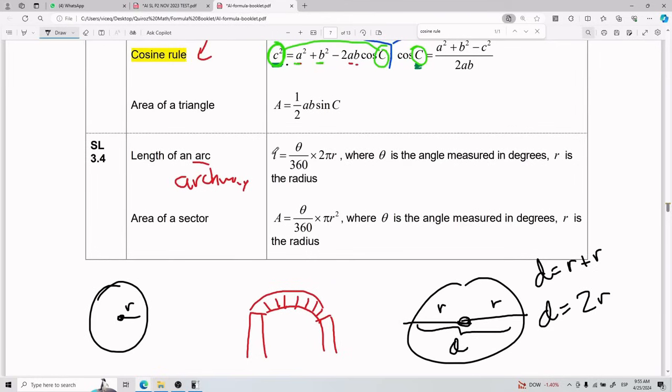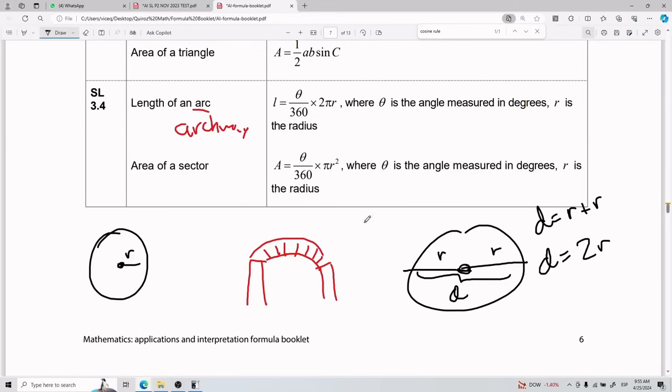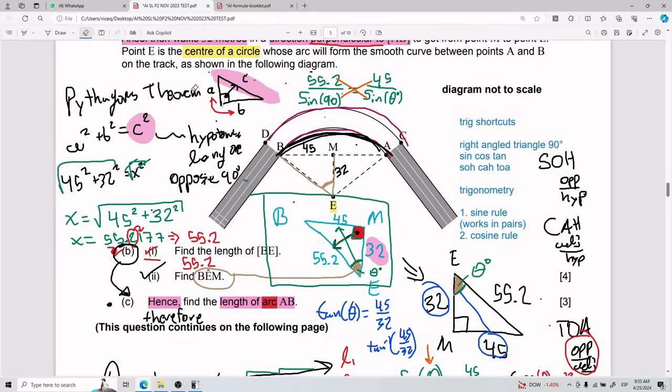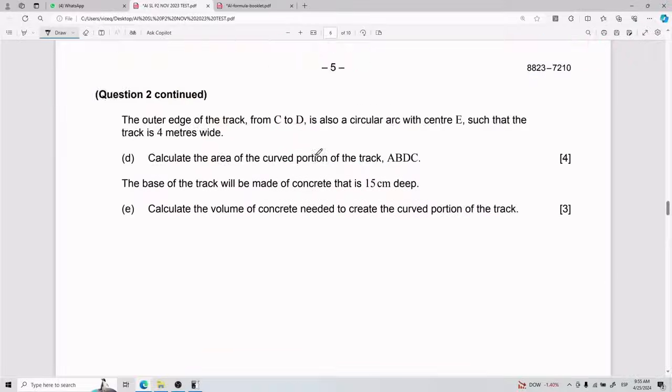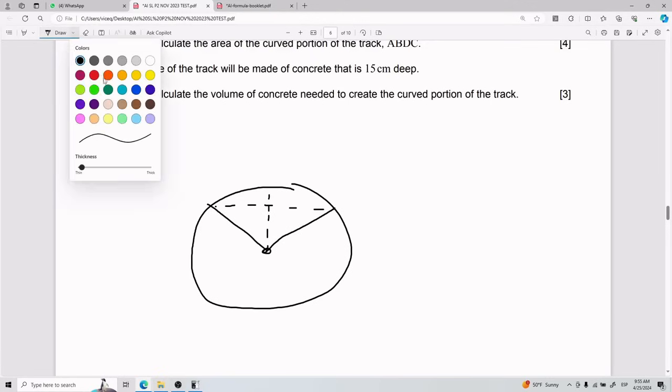Enough blah blah. The length of the arc that you're trying to find is AB, right? And so the angle that you need to find the length of the arc would technically be this whole angle. This whole angle is what you need, right? If you find that whole angle, you can find this whole arc, okay? In other words, what you have right now is this and this, right? I need to find the length of this arc here.